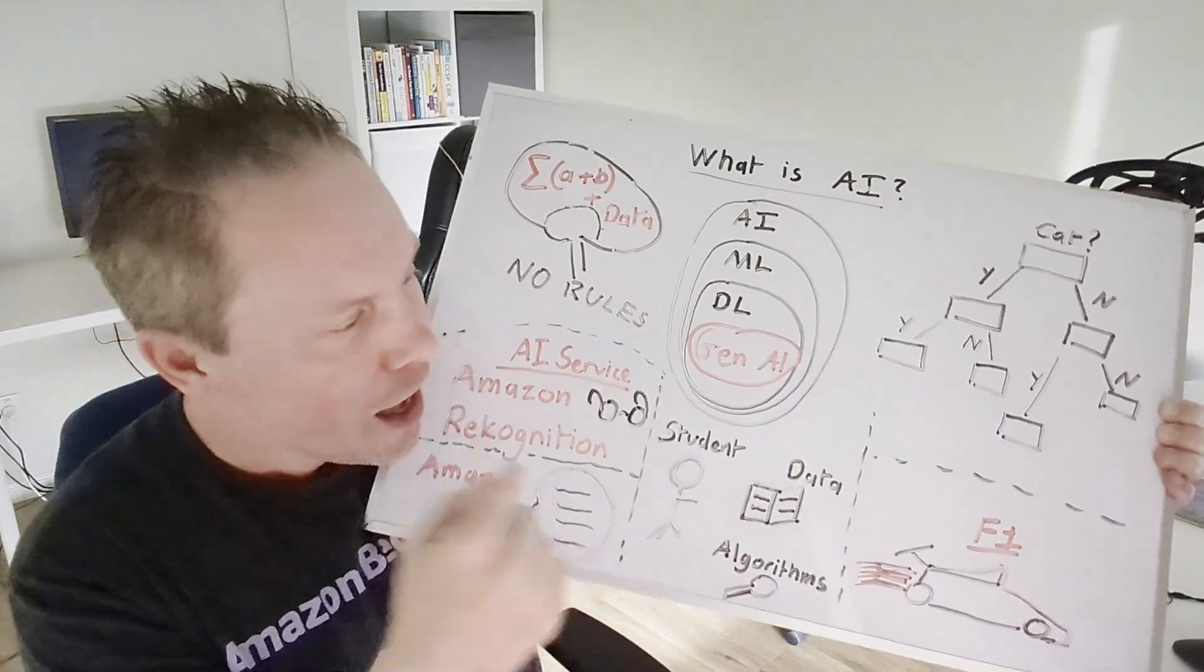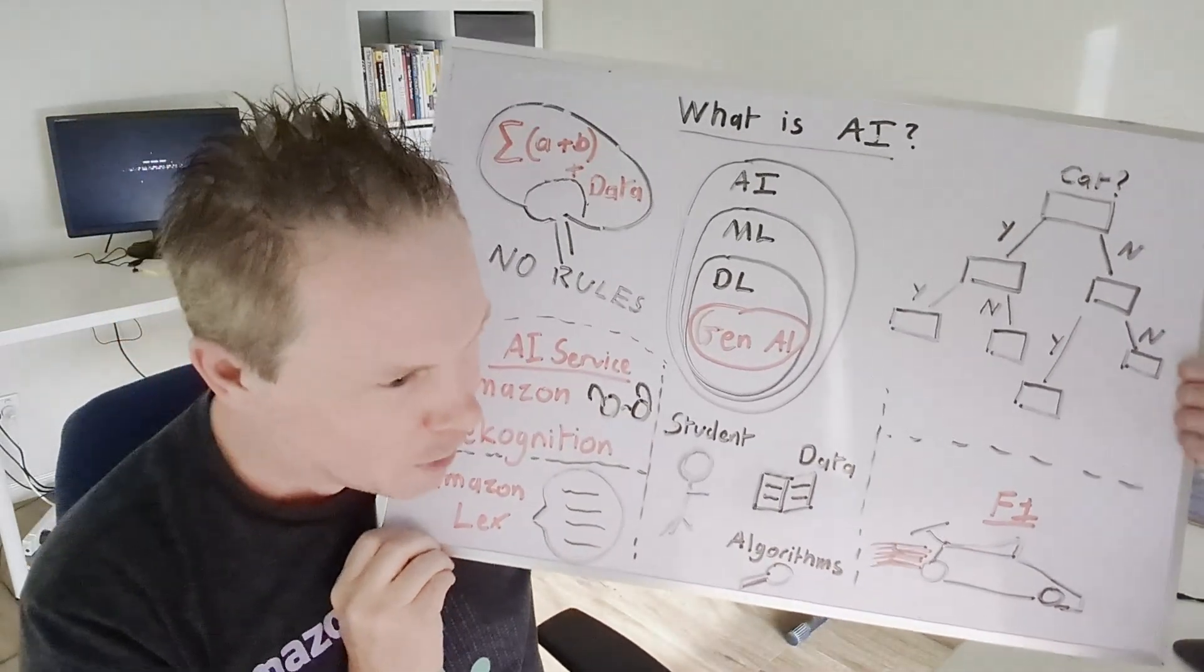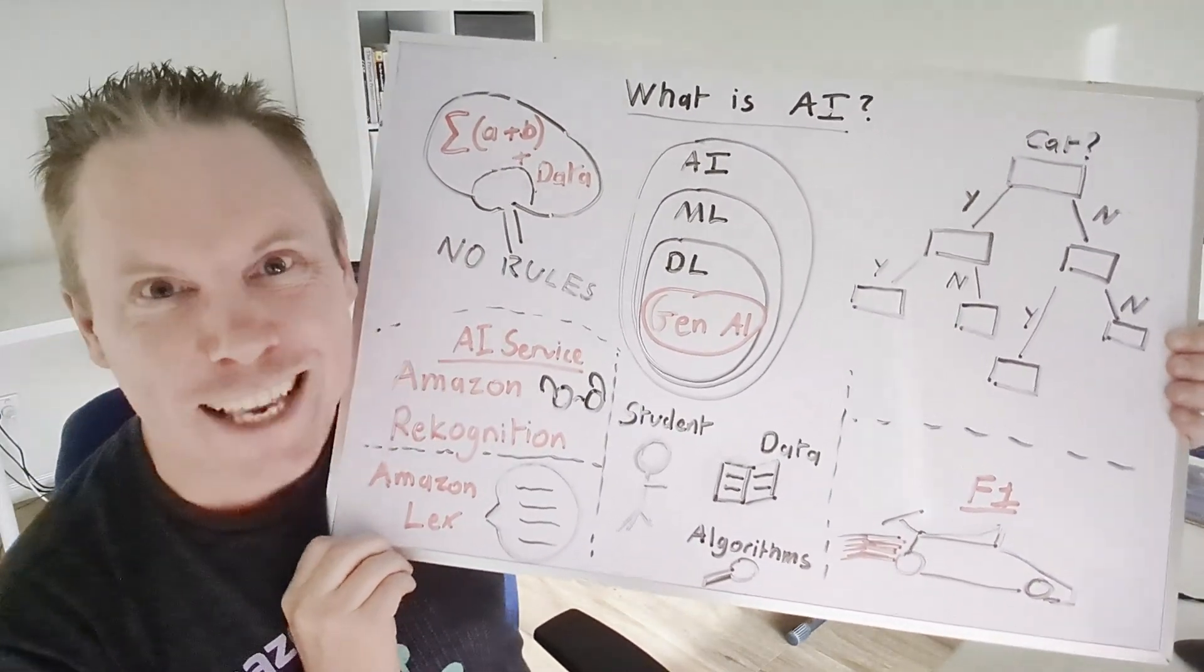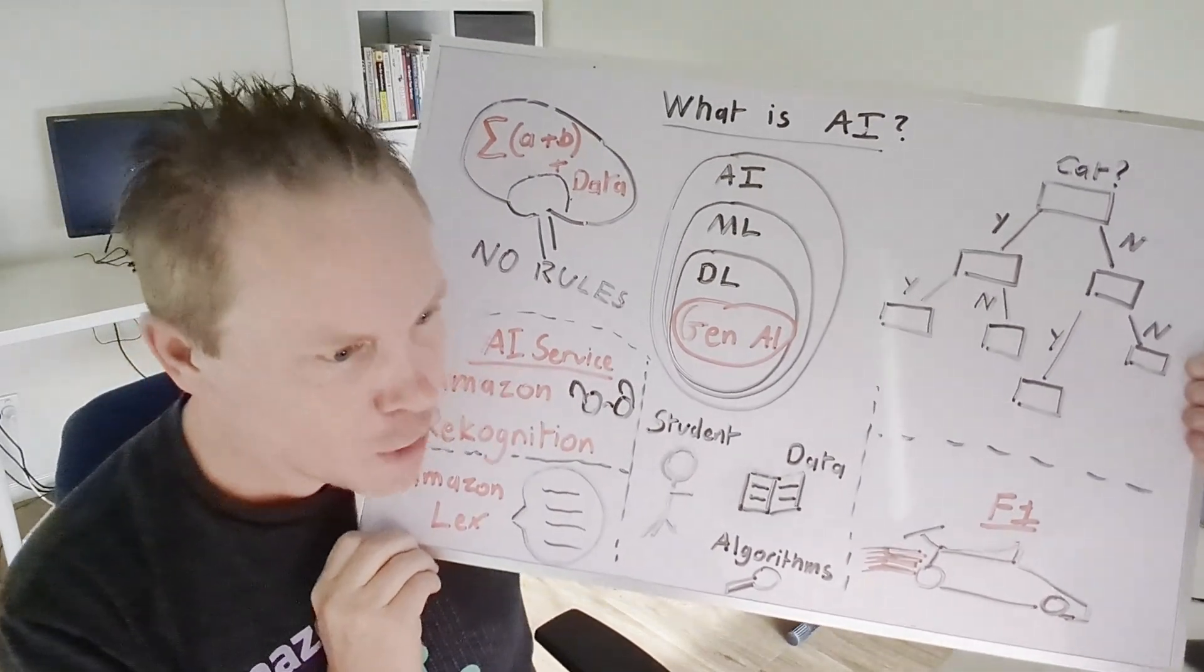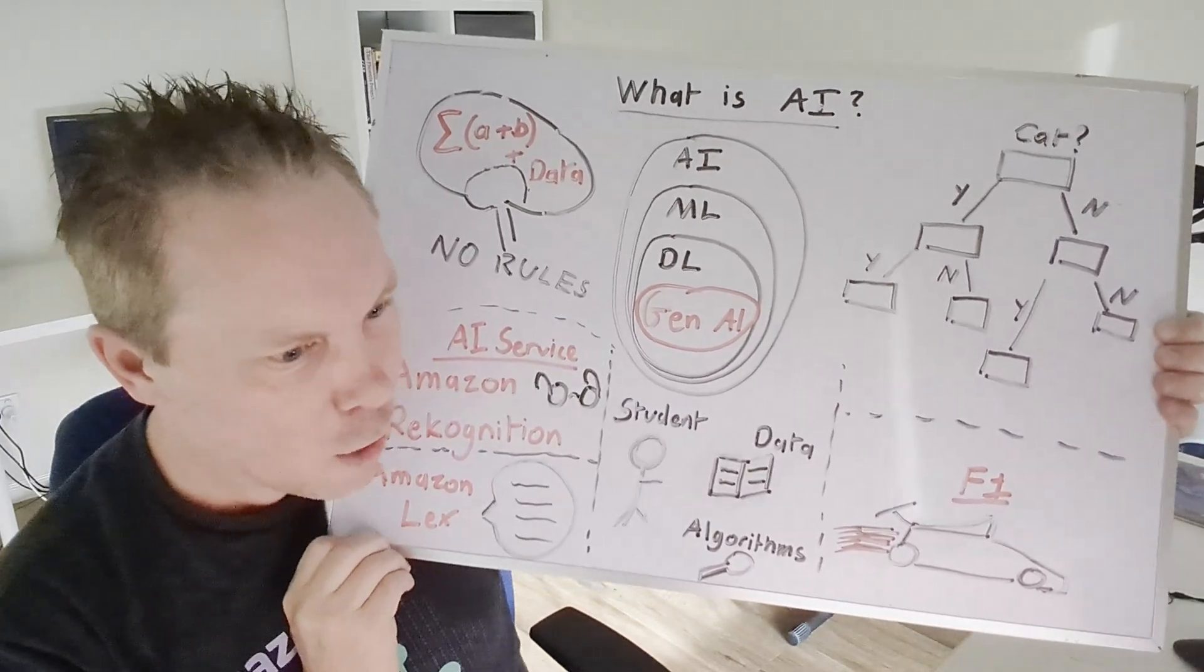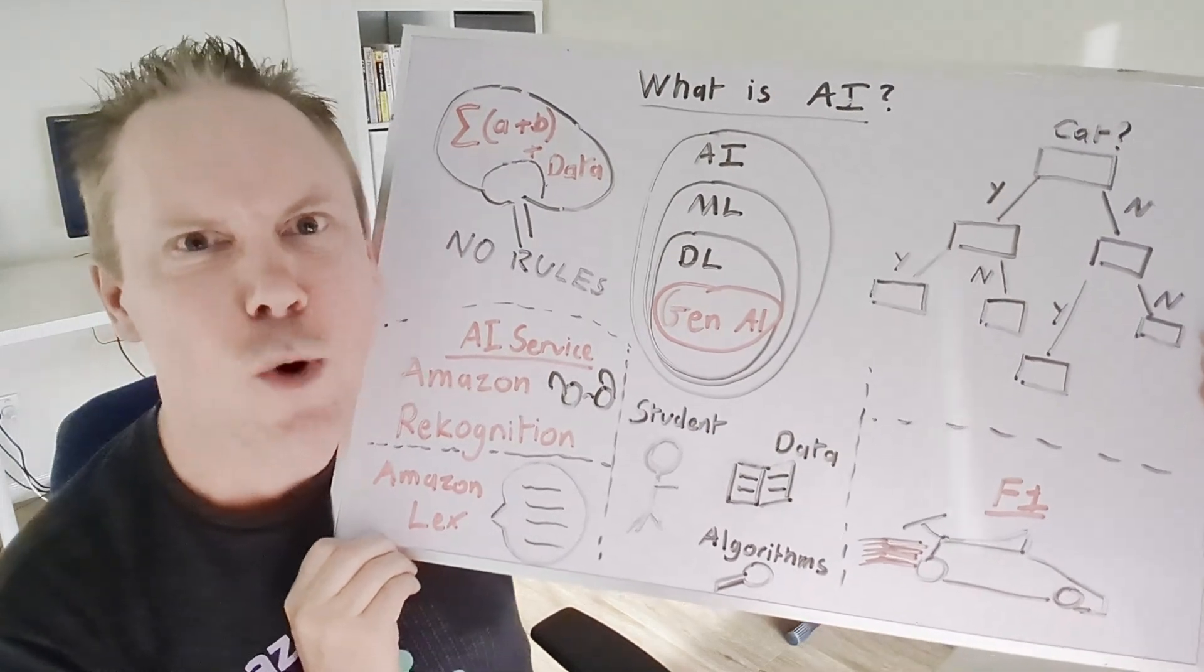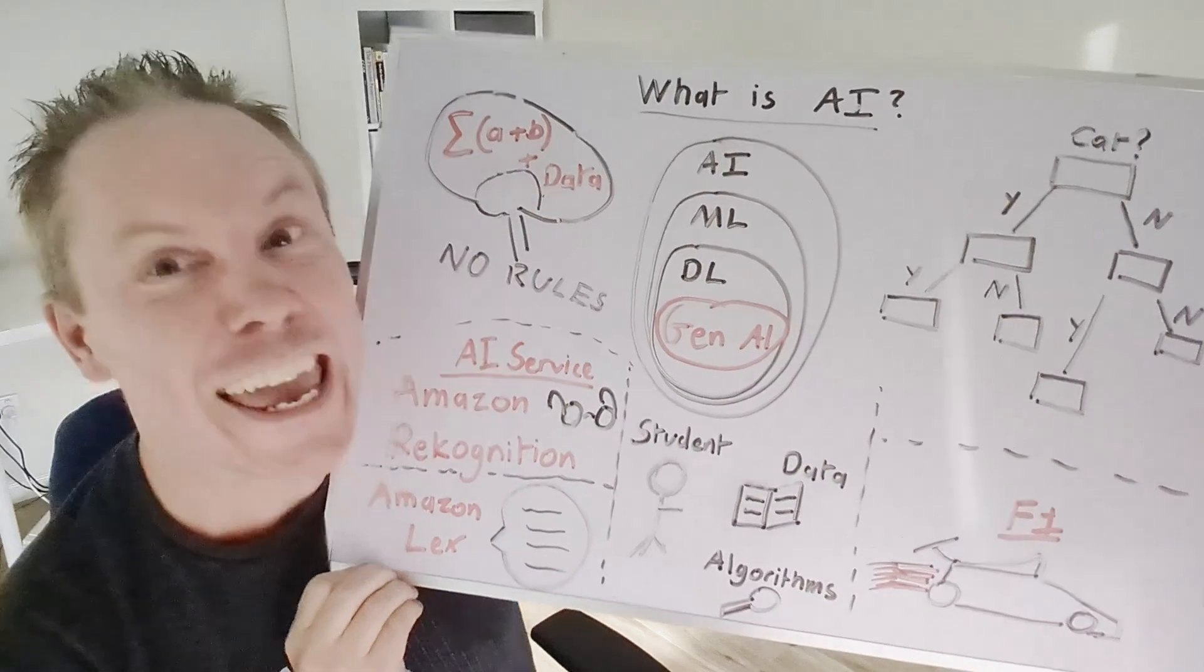Finally over here, our wonderful quick case study. Did you know that Formula One uses AWS AI to analyze race data? Yes. They process a mind-boggling 3 billion points per race. Wow. That's like counting every grain of sand on a beach every single weekend. How boring. Thank goodness AI is here to help.